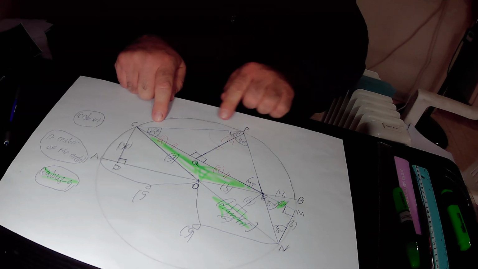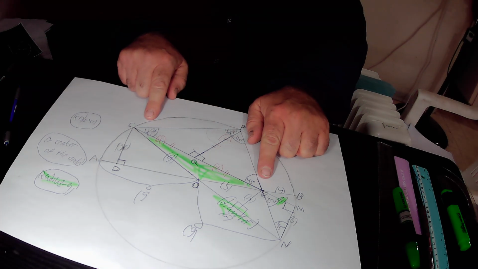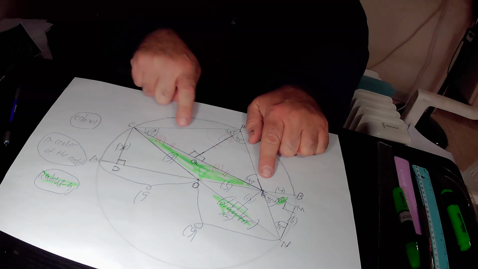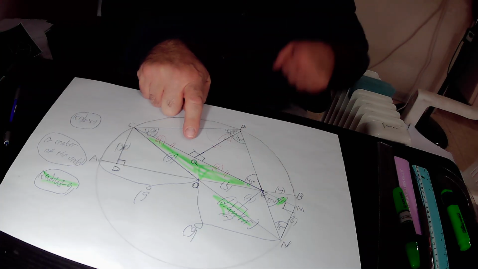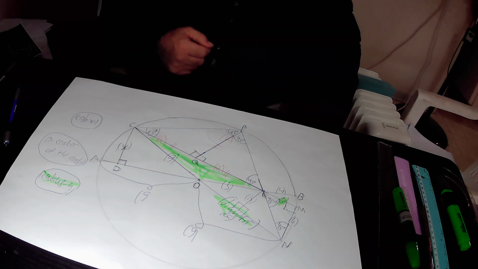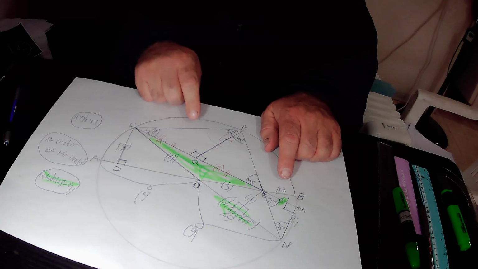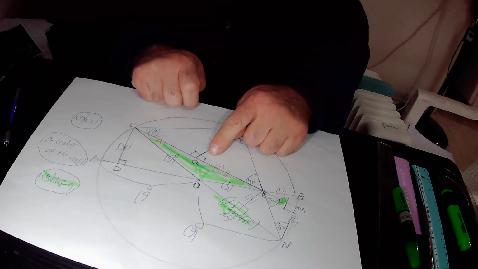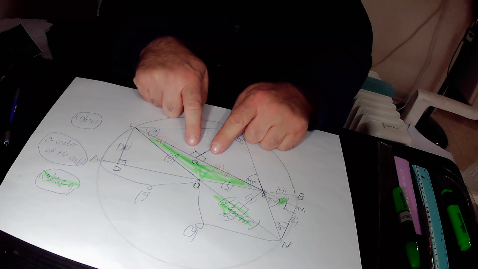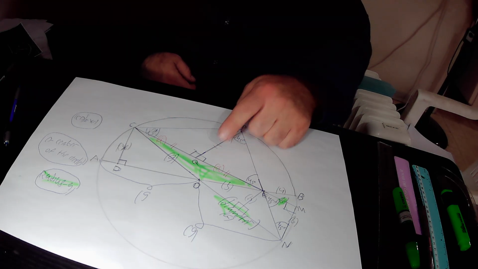It's given in the question that CE is a straight line. So if you focus on the upper side of the line CE at point Q, the sum of the angles must be equal to 180 degrees according to rule 3. Rule 3 says that the sum of the angles on one side of a straight line is equal to 180 degrees. So which angles do we have at the upper side of the line CE at point Q? We have this angle that is a right angle plus this missing angle. The sum of those two angles must be equal to 180 degrees according to rule 3. Therefore this missing angle must be equal to 90 degrees in size.